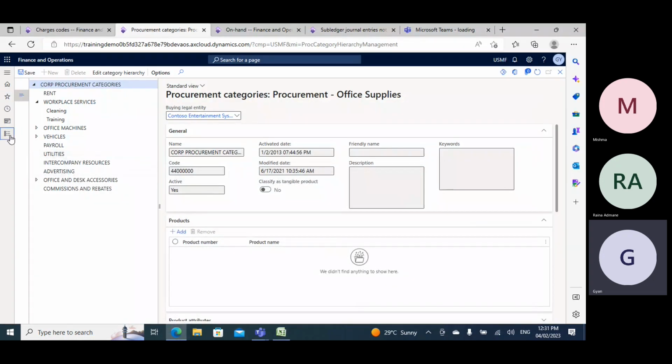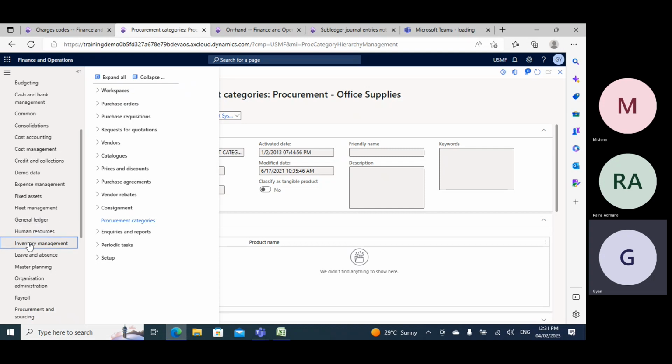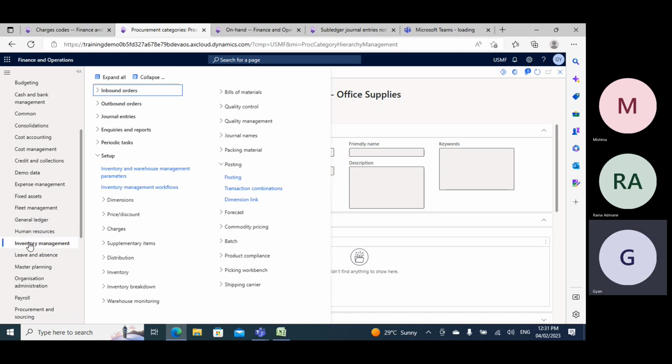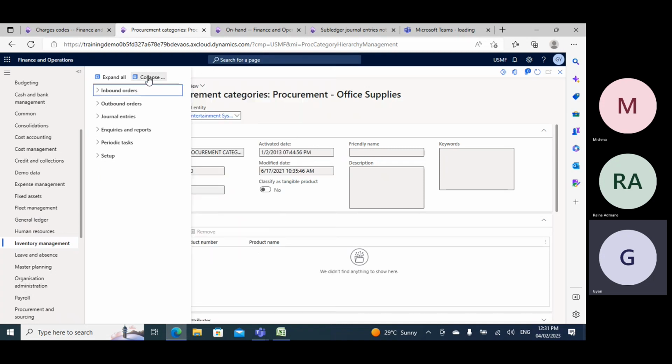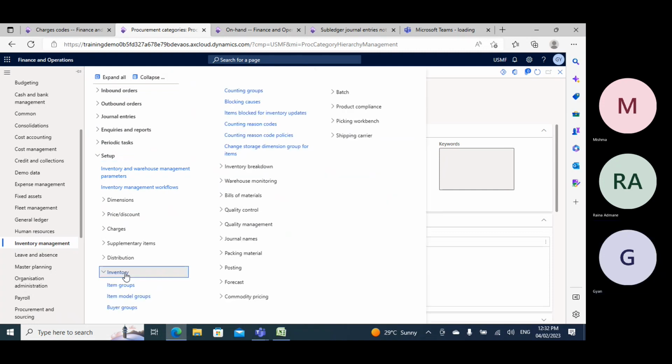Now I'm going to the item model group. When you are creating any item, the item model group and item group are mandatory. Go to inventory management setup, item group or item model group.